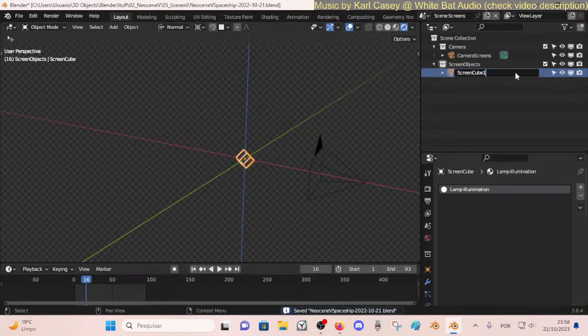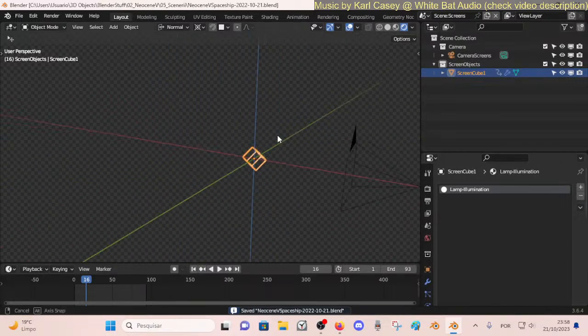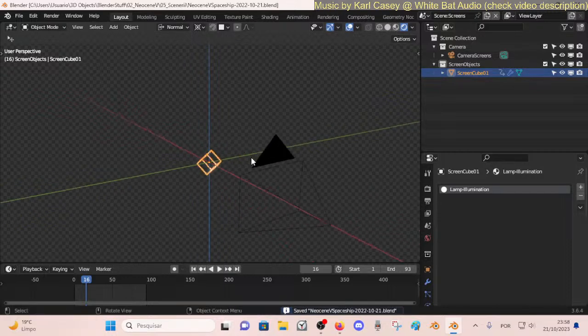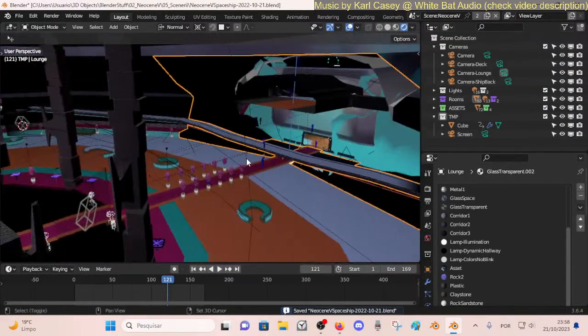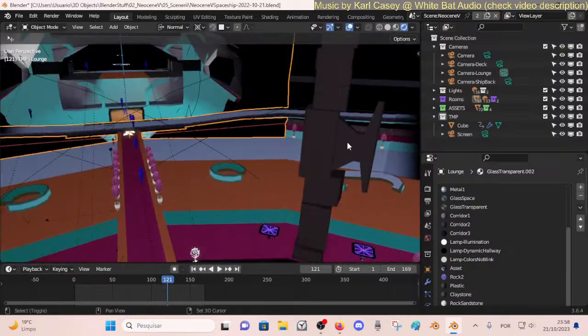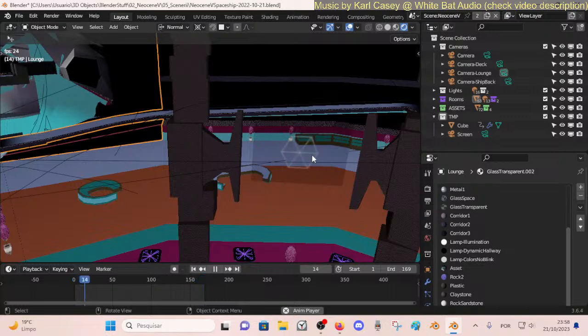Screen cube 1, right? Because we don't know how many we'll have. 0, 1. We could have a variety of this stuff. And so this is our scene screens, and then scene, Neocene, and here we can start to distribute those screens, crazy screens anywhere, everywhere. But of course we need to make good screen stuff, right?